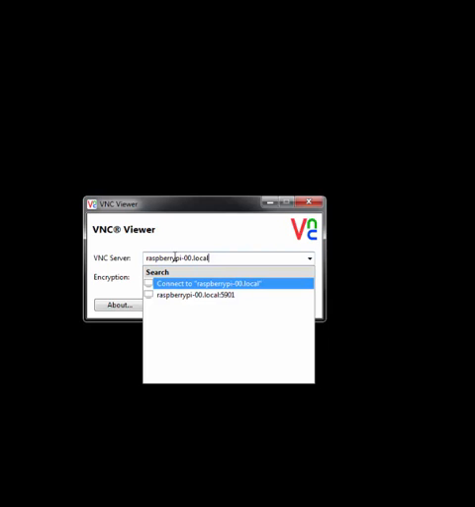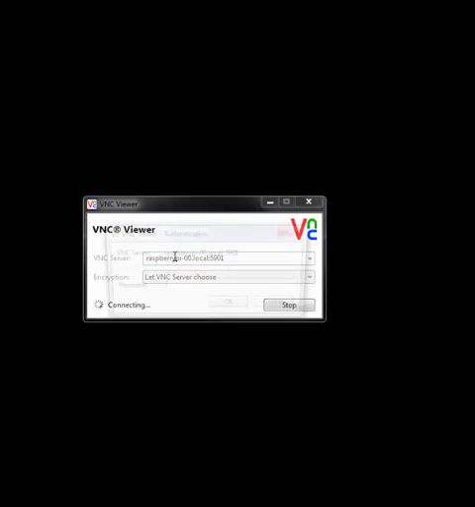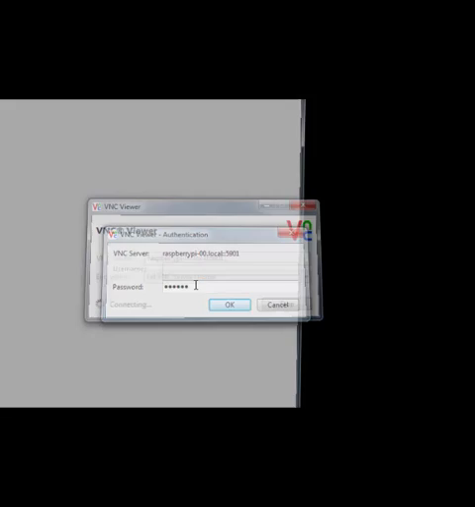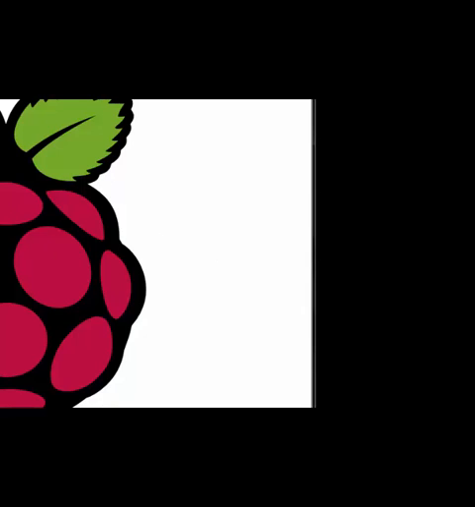Now that's going to give it the name of the Pi and find it, but then I need to tell it what port on the Pi to connect to. And it should always be the same for your setup. It should be 5901. Press enter. We might get a security warning which hasn't popped up this time. Just click on OK. Then svc-pi, the password we set up earlier, and then we've got our Pi.